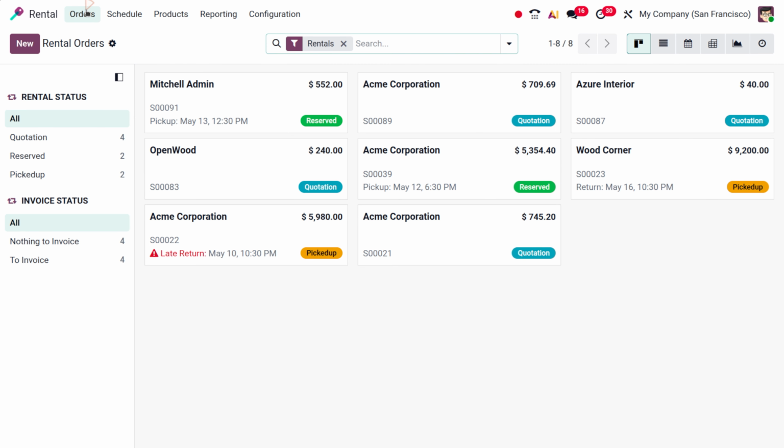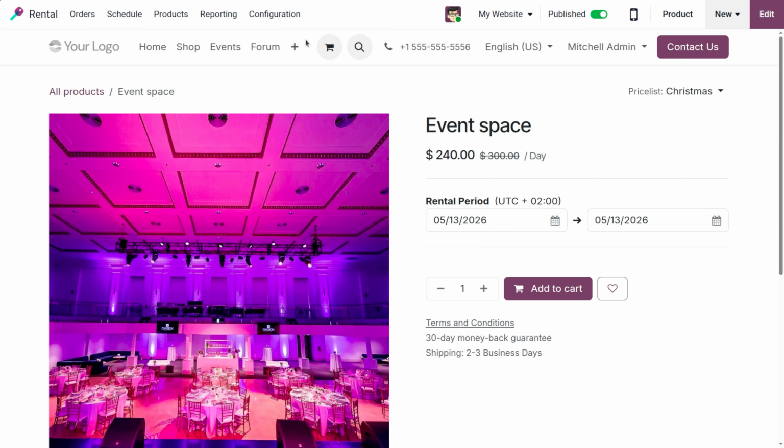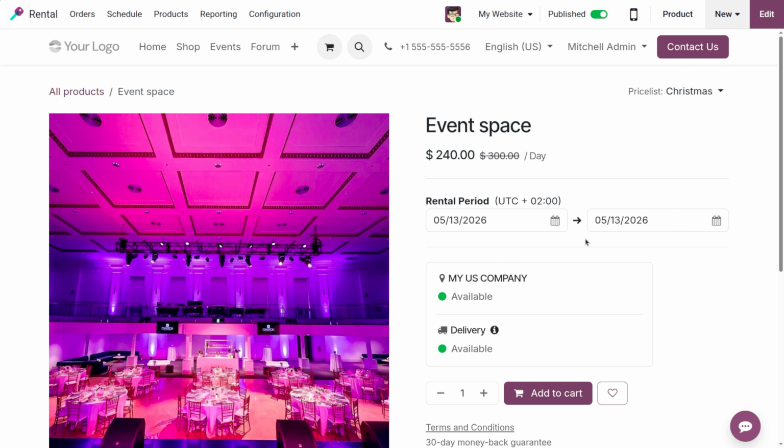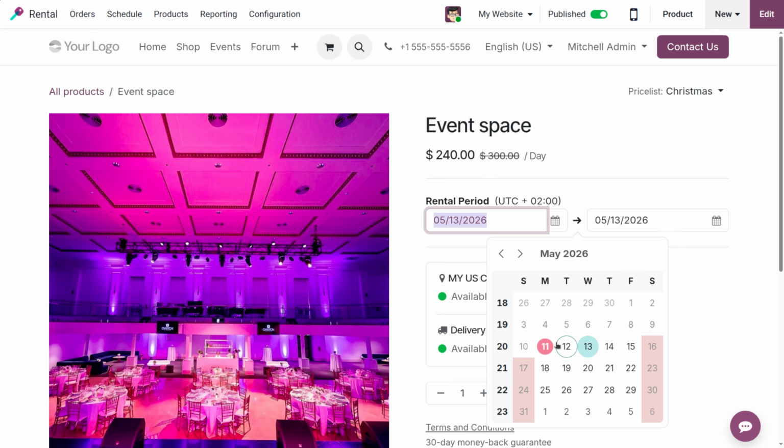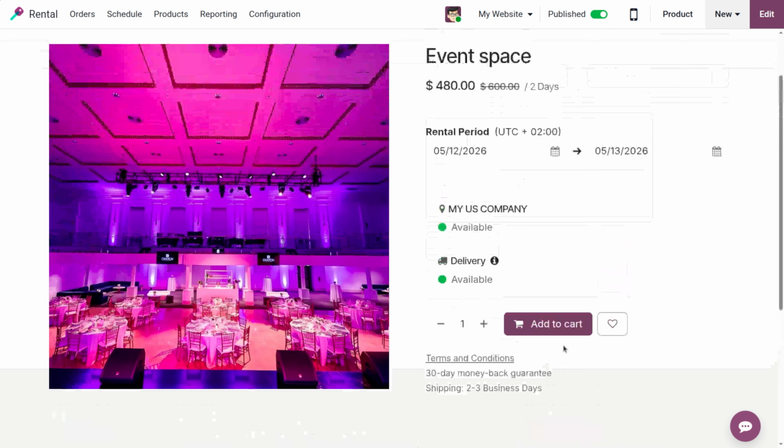Now, again, let's move on to the product, which is the event space. Currently, we know that it's been booked already. Now, as you again move on to the event configuration and choose the same item with the same date and everything, sometimes if this is booked and no space is available, Odoo will show an indication that currently the room is not available, as it's booked by someone. So that is also a feature right now available in Odoo.